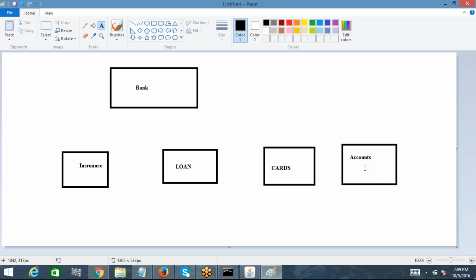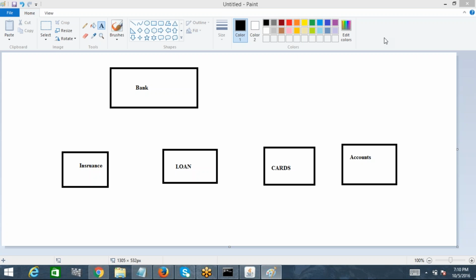Your business will run. If you want to apply for a loan, what will you do? You will step into the bank first. Within the bank you cannot do it. From the bank you will be redirected to a specific department where you will take the form and fill it up, and all your business will be processed from that particular department.